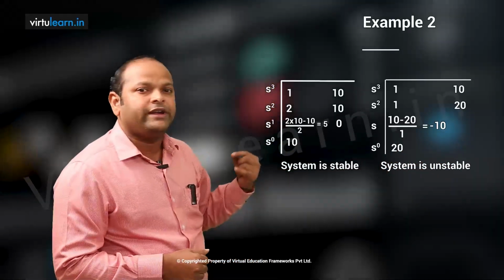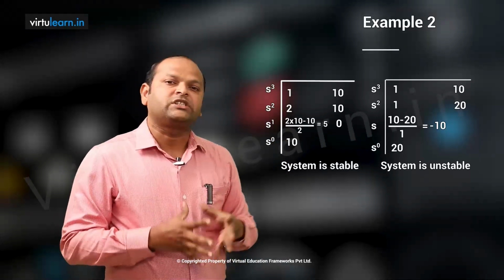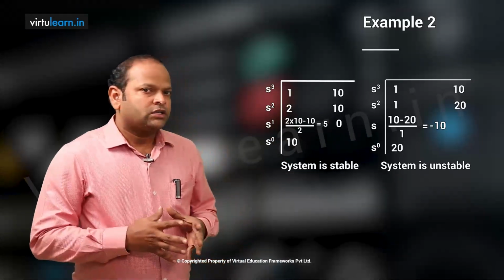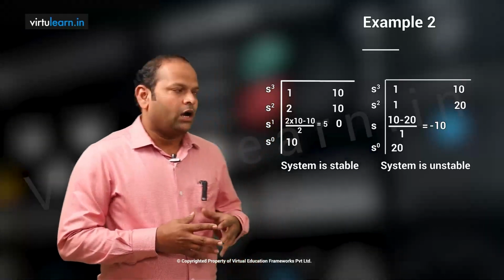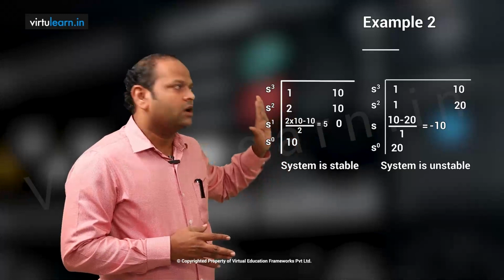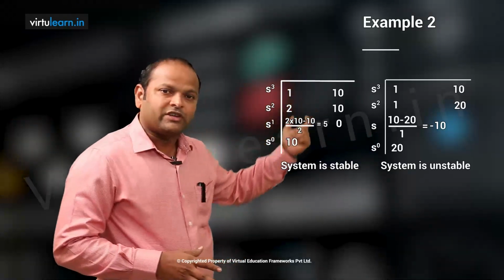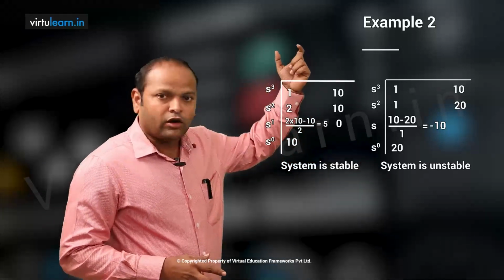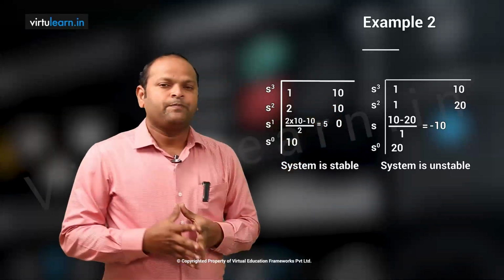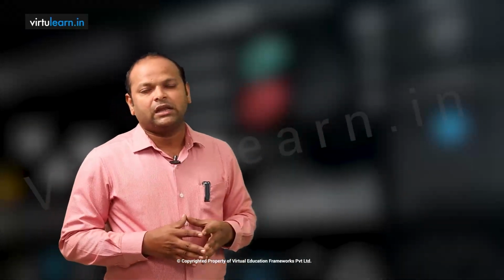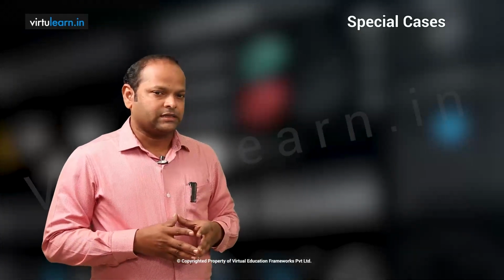That means whenever you interchange poles and zeros, there will be some effect on the closed loop stability of the system. So in the two examples, we have seen how to find the stability using a Routh array, and in all the problems we have first column elements with either all the same sign or some sign changes. There are two special cases in the Routh array or Routh-Hurwitz criteria. What are the special cases?